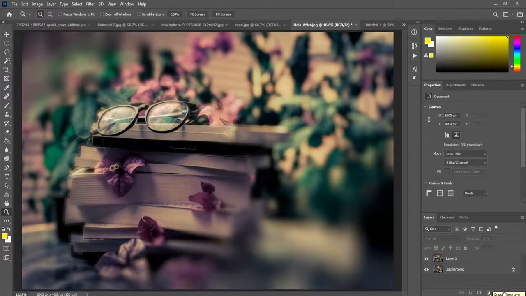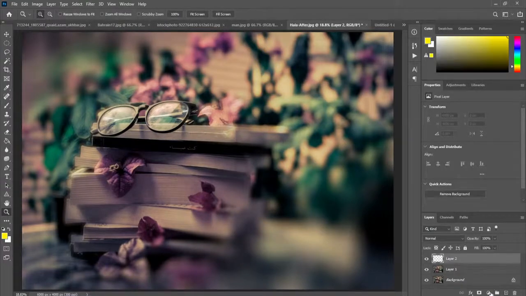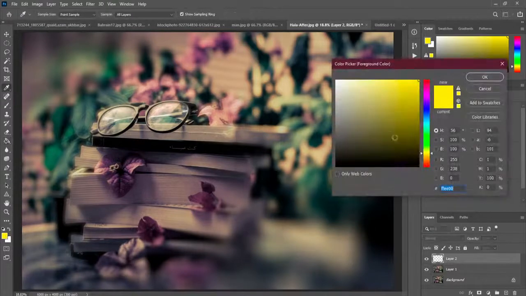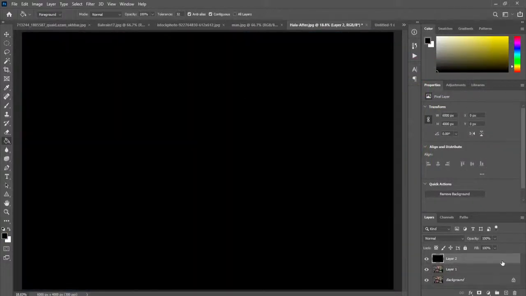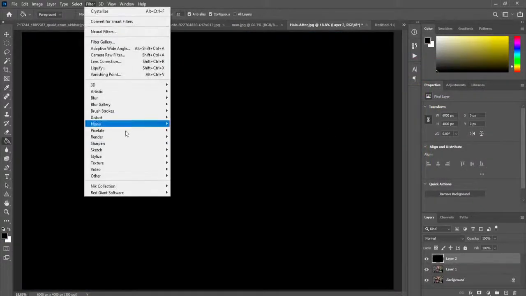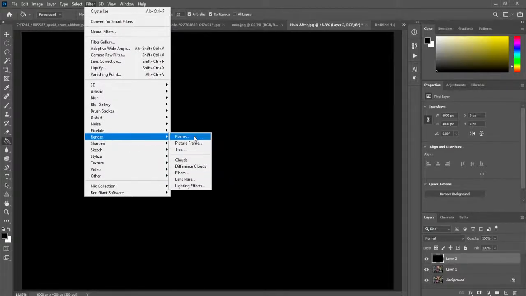So what I can do is make a new layer, add the bucket tool and add a black color here. And on this black color, I can go to filter, render, and flame.